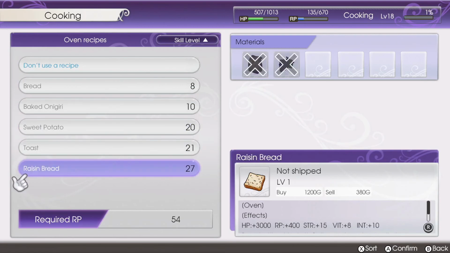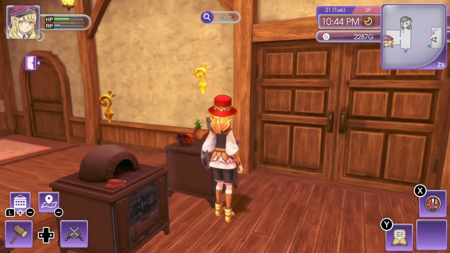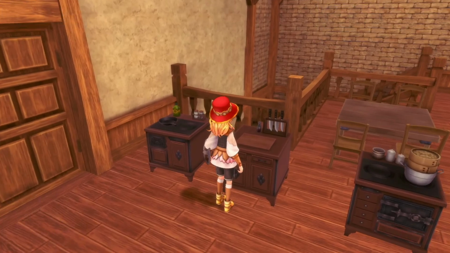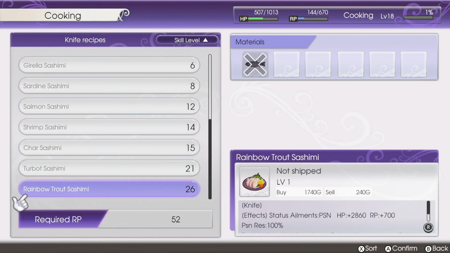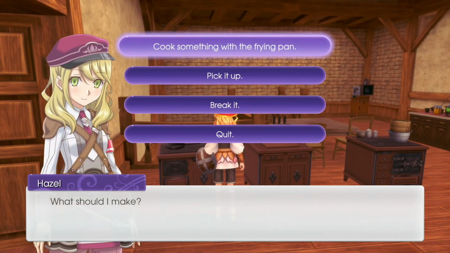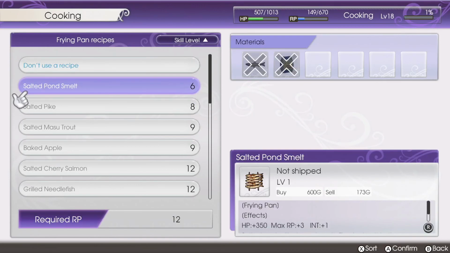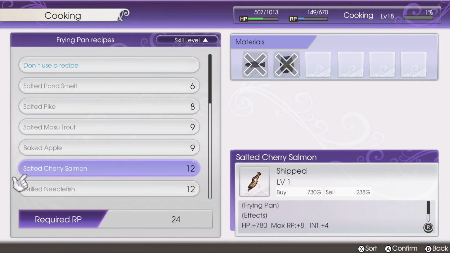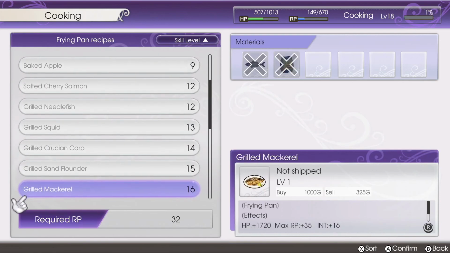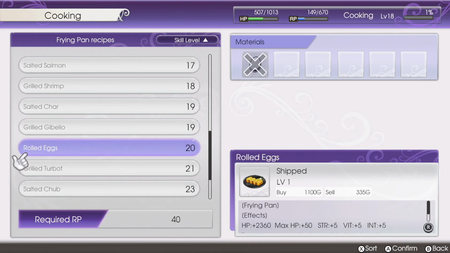We have some sweet potatoes growing. And for raisin bread, we'd need flour and grapes. That we don't have anything for. And here we could make some sashimi if we had the required fish. And over here, most everything requires the sour drop, which we can't yet make because we don't have the oranges.